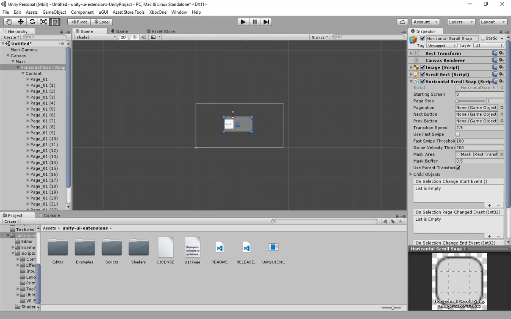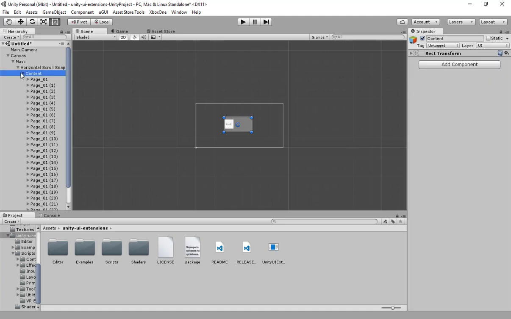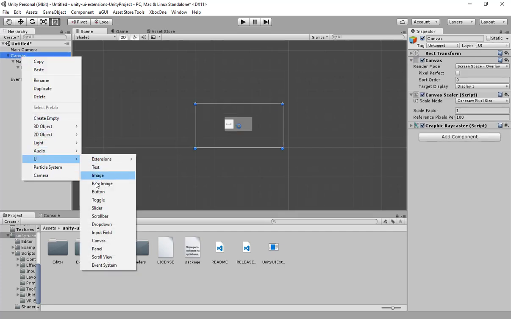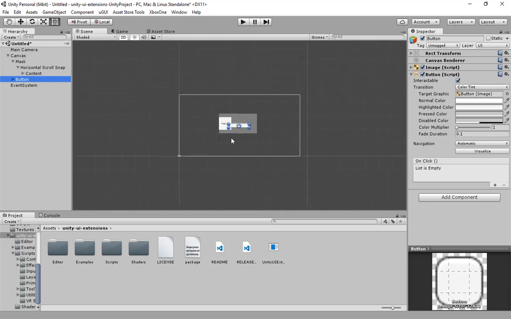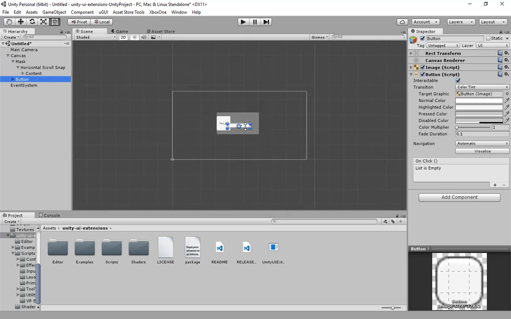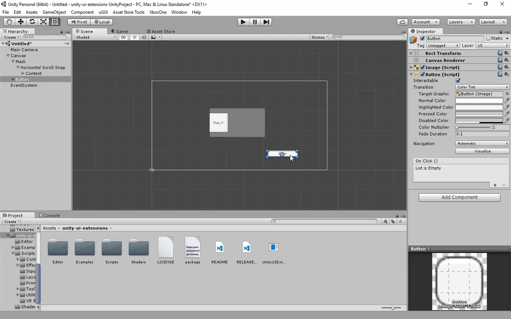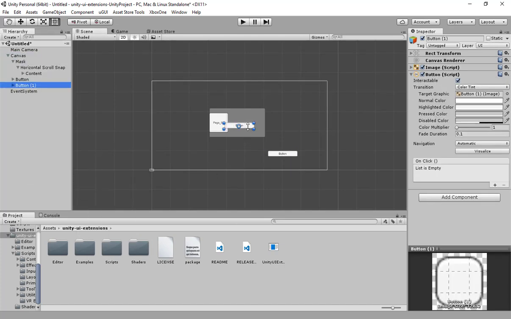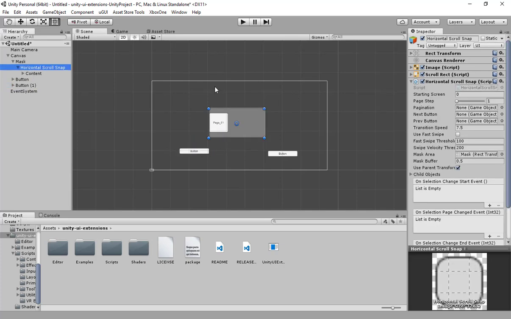So what else can we show now? Quite a few people asked me about these other options. So next and previous buttons, you know, they're probably the easiest things to add. So let's just add a couple of buttons. Button one, as we're horizontal. Oh, come on. As we're horizontal, we'll put you there. And a new UI button, and we're going to put you over here. I could name these next and previous, but this is a demo, so I'm being lazy. And then I'm going to take button one, which is the one on the right, so that's my next. Button two, I'm going to say that's my previous.